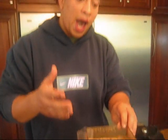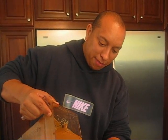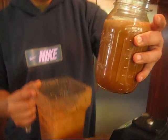So what I did was I added another tablespoon and a half of cacao powder, and I put a little bit more honey in there, because it was really bitter. So, sorry, I had to go back to the honey source. But man, look at that bad boy. I'm telling you, this thing is for real. This thing is going to be the super shake of the century.